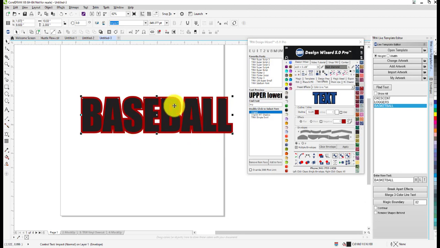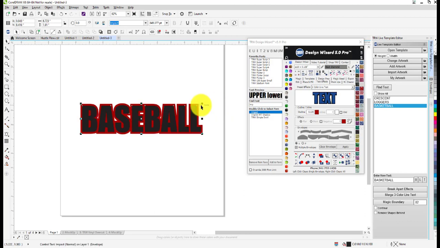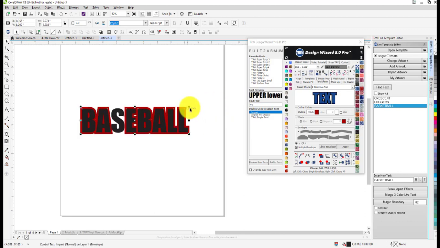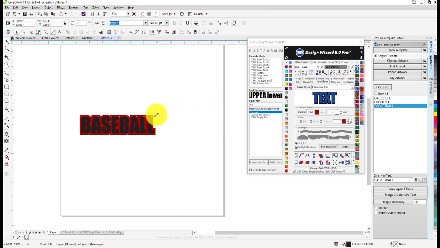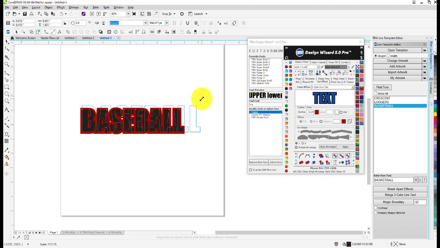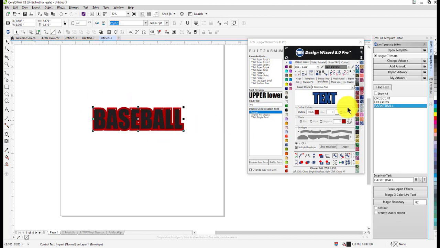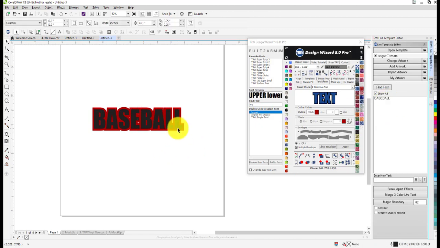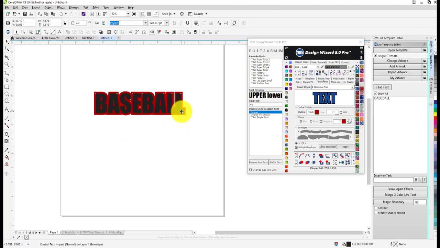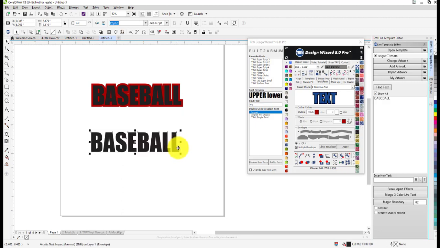You guys will have this eventually, okay? It's a weird thing with Corel. See how I got it to happen again right there, but then it goes away? It's just a weird Corel thing. If that ever happens, just adjust your text a little bit, and then once you create it, you can have it whatever size you want. But see how I'm moving this around, and when I go to find text or show all, it's only one baseball? That's how I know this is a contour, okay?